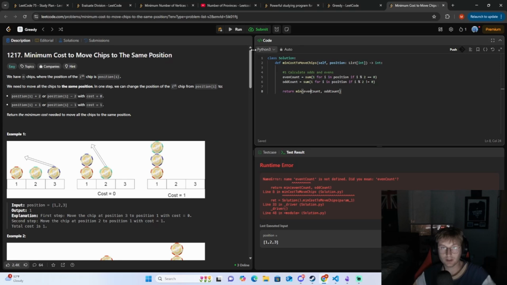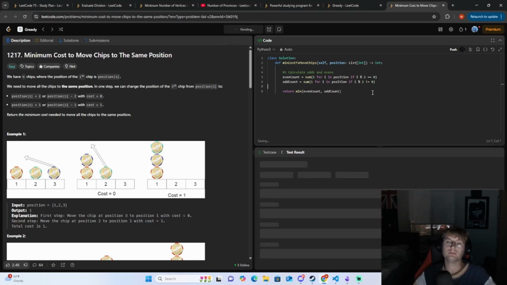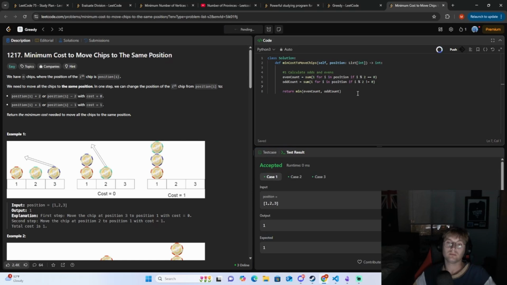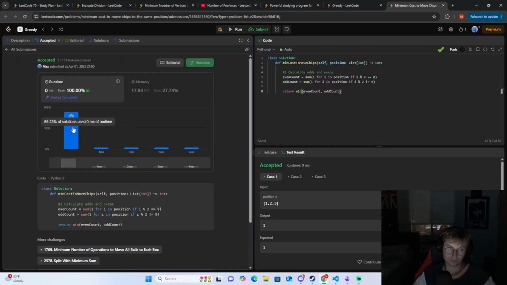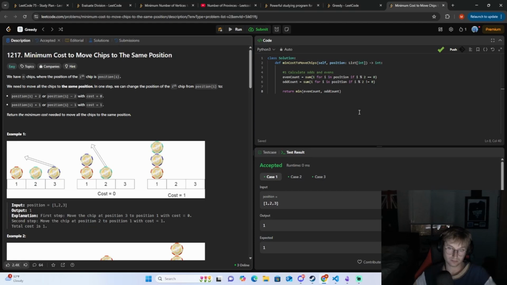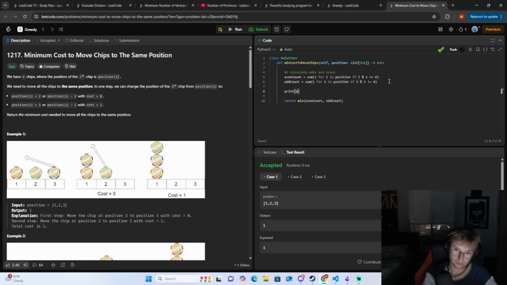Even count, even count. Why do we print out odd count?